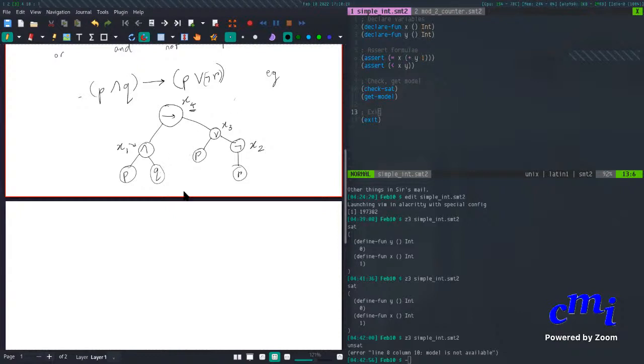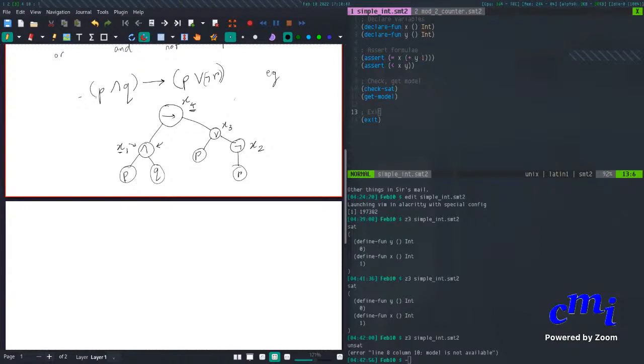So we have one variable for each node in this graph in some sense. We have our original variables and we have added extra variables for each one of these nodes. Now we can capture the semantics that says that this X1 is going to be true if and only if this node evaluates to true. We can capture that by some Boolean formulas.